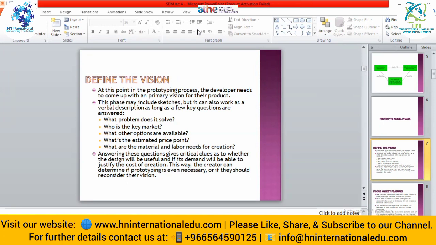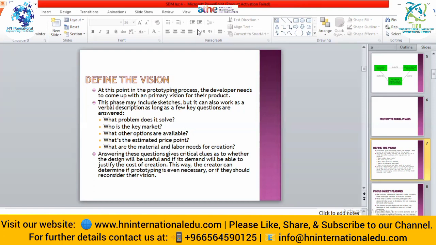Then we have to understand what the material and labor needs for that software are. We have to use servers, multimedia computers, and different types of skilled persons. We have to hire different coders. We need a project manager for that. We have to use different labor for production. So we have to check which type of team is needed to complete that project, and which tools are needed. Either we have to purchase these tools from the market, or they are available free of cost. So we have to understand which tools will be better for the completion of that project.